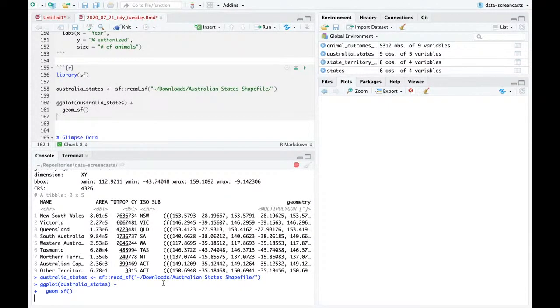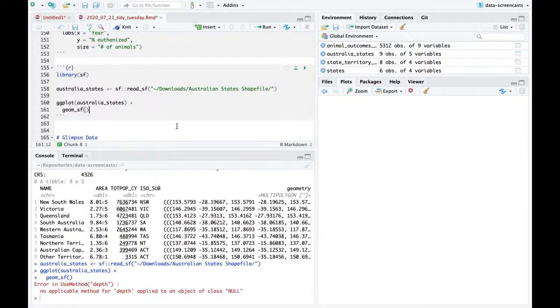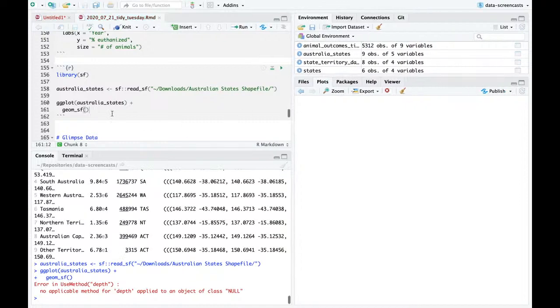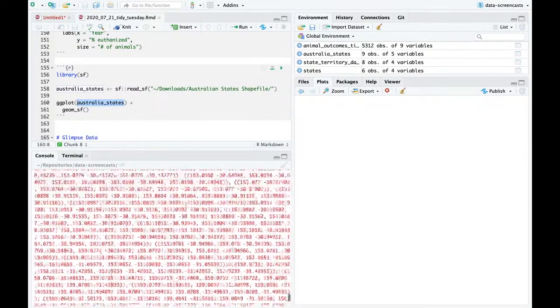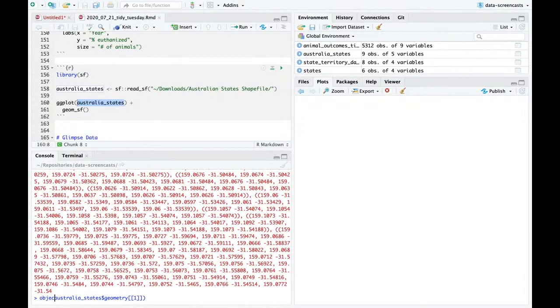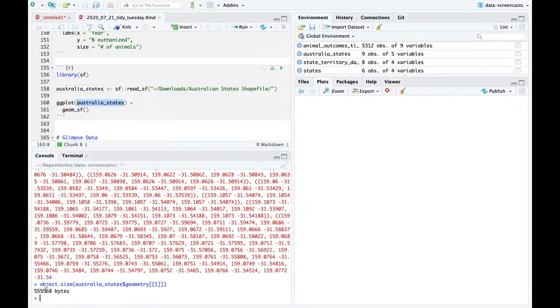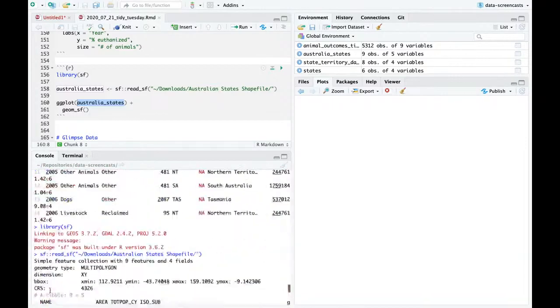All right. Taking a long time. Does anyone know of a way we can downsample this geometry, or a way we can visualize it more easily? Because I feel like I'm crashing R right now. Australia states. How big are these geometries? Is that a thing I can find out? Well, that's a geometry. Object size, half a megabyte, and it feels kind of big.